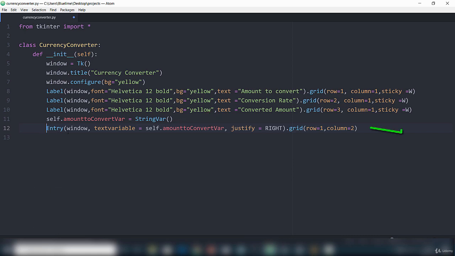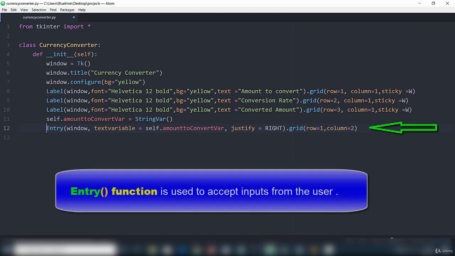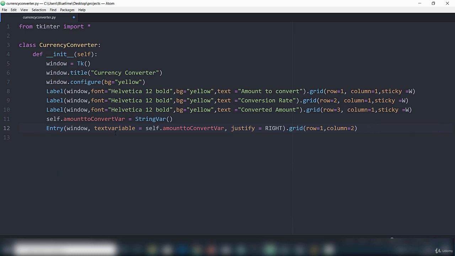Line number 12, I've added an entry function, and the entry function is basically used to accept inputs from the user. And I've got some properties inside this entry function. We're referring to the window variable, which is from line number 5. And then we've got a text variable here, and I've set it equal to the value on line number 11, which is self.amount_to_convert_var.